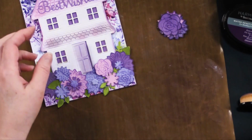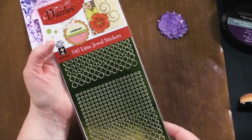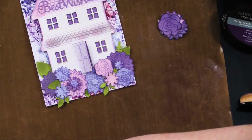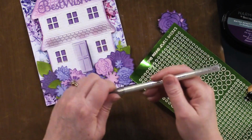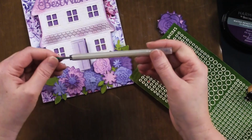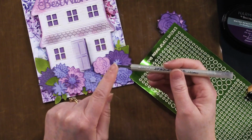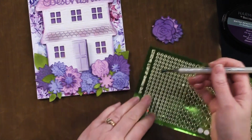And then we're going to add a little bit more sparkle to this. We're going to use some lime jewel dazzle stickers. Got some right here, and we're going to use our jewel picker. And if you're not familiar with the jewel picker, it's just great. You can use this for rhinestones, or we love it for our dazzle stickers, and it's got two little tacky ends on it. We like to use the largest one.